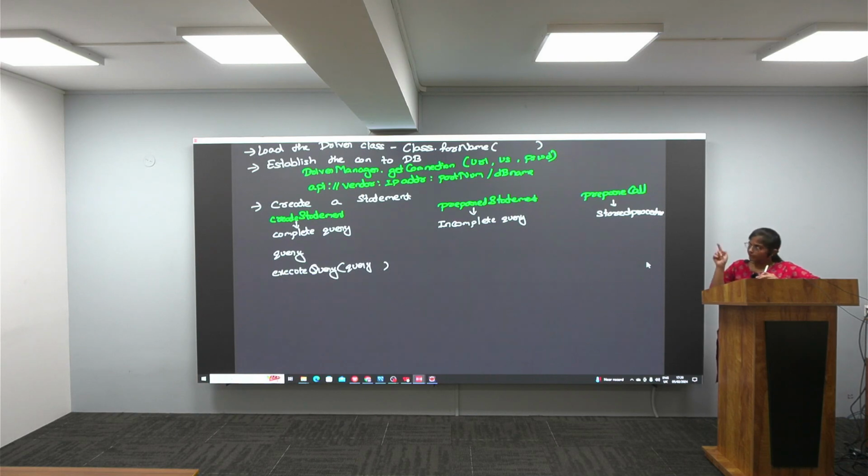Now, when you are working with createStatement, have you come across only the executeQuery method? No. Then executeUpdate is also something you have seen. For this, any parameters? You need to pass the query. When you are working with createStatement, it is mandatory to pass the queries.